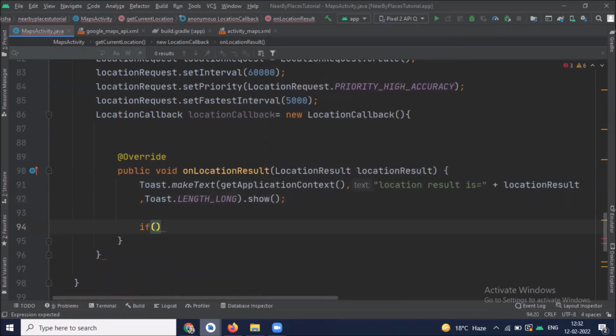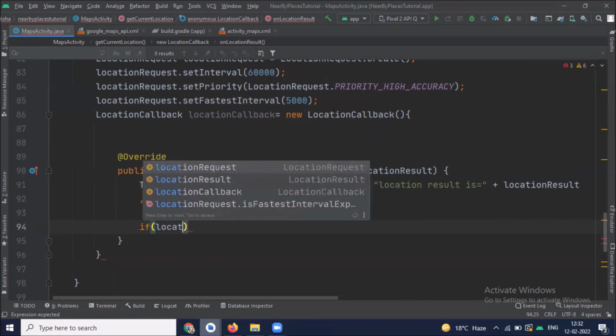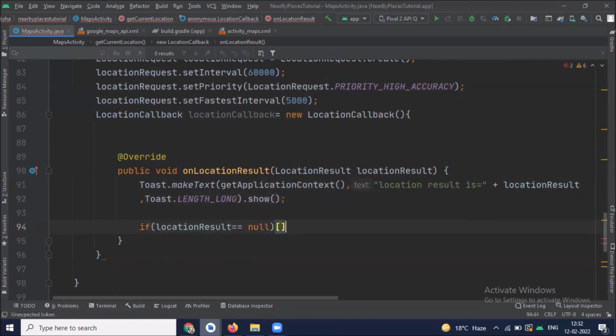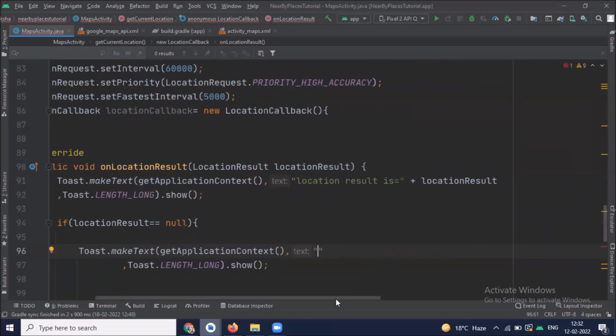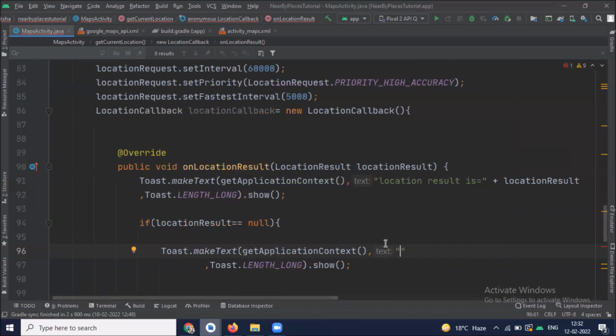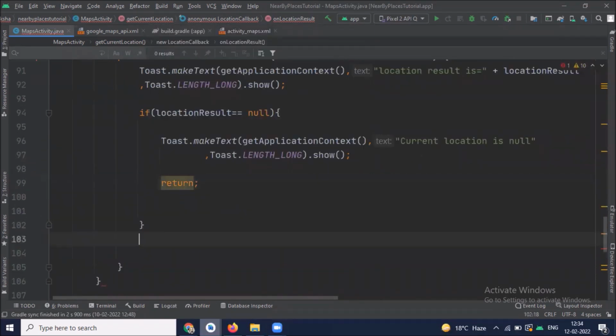Then we write a condition to check whether the location result is null or not. If our location result is null, then we print a message: current location is null. We simply return.